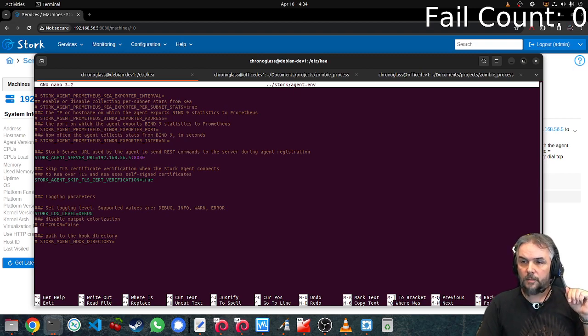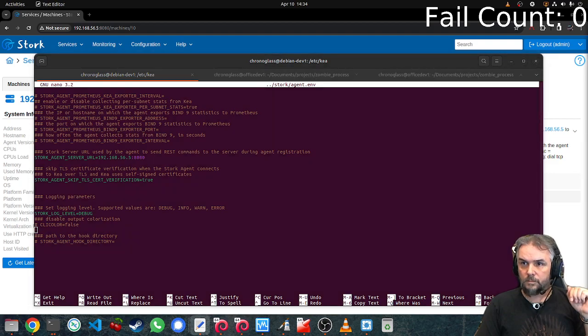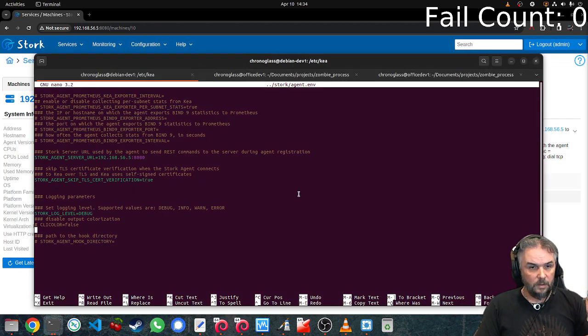Alright, what's the gotcha that I'm missing here? I thought it was just the socket. But the socket seems to be not the issue.